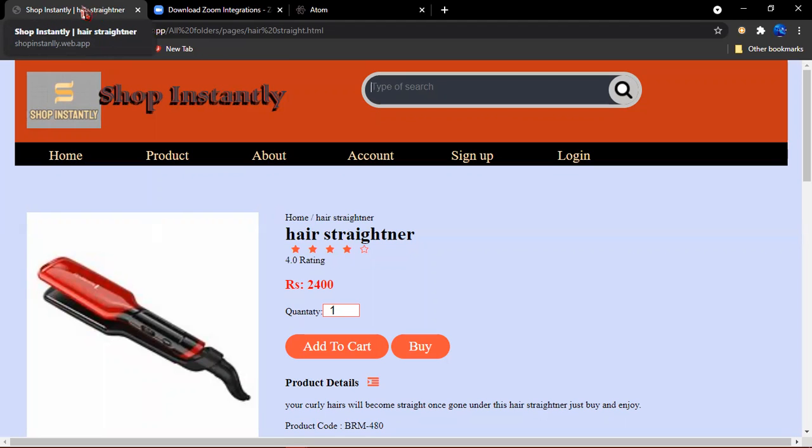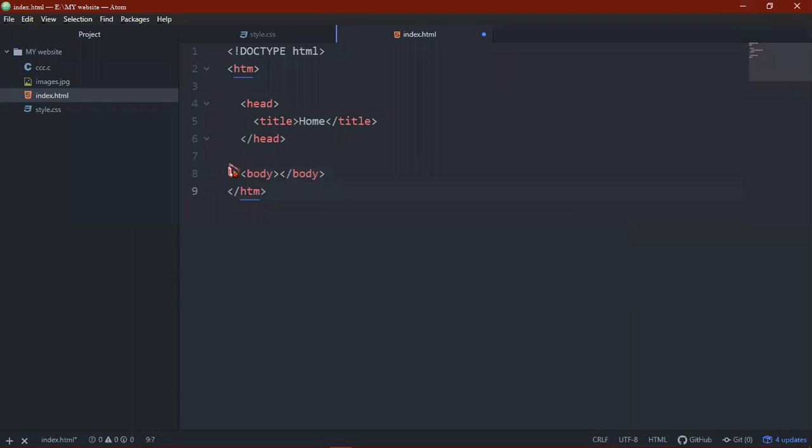It comes in head, and the link here, you see, the title and the link of my web page and other things all come inside this tag. We will talk about it briefly later, when we have some knowledge of HTML.